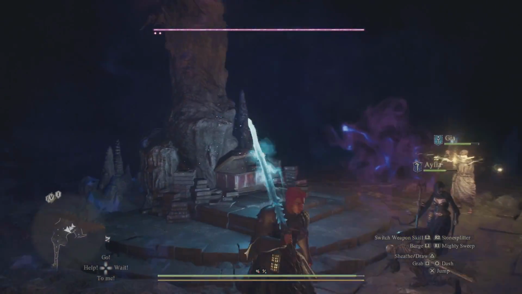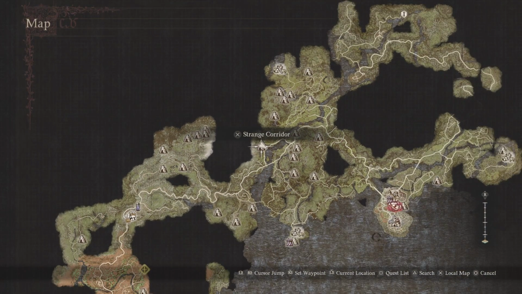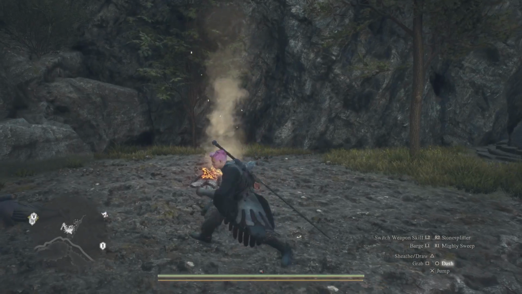Third up then, we have a simpler but also deeper one, which is the Strange Corridor. This is just a short jaunt off of one of the main paths toward the checkpoint rest town to the west, but it is a bit off the beaten path. It's not overly hidden, but it's not obvious either.